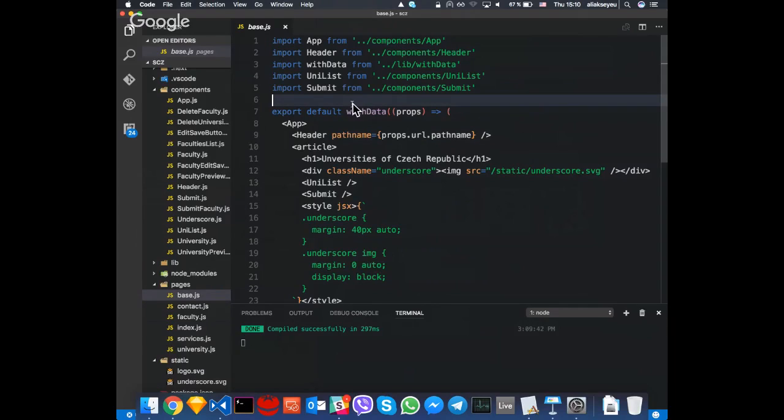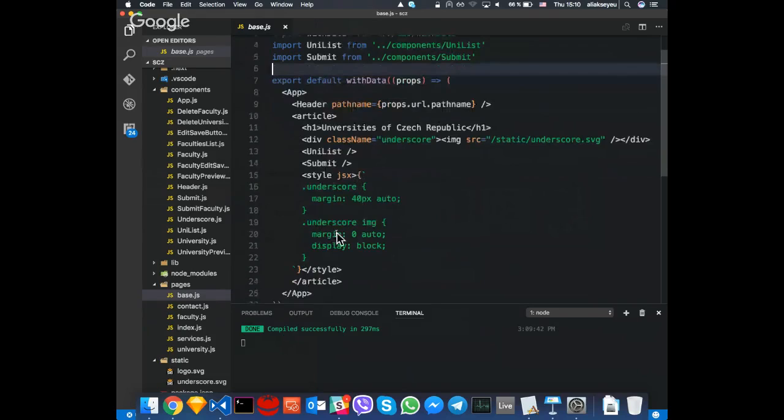We import the with data function to populate this page with header information, URL and stuff. And here, that unilist component is actually the list of universities. The array component renders the list of universities, and we have a submit component to create a new university in our database.